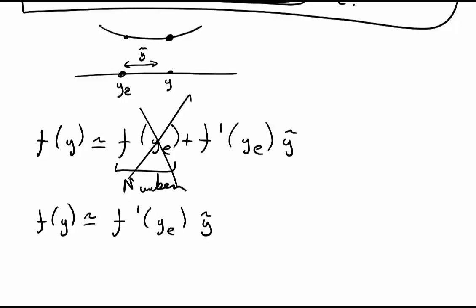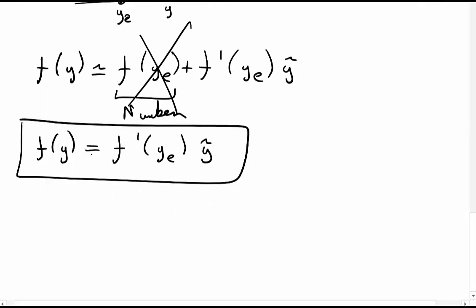Okay, and in actual fact, because I'm considering such a small distance, y tilde, I'm actually just going to write this as an equals, purely because it's such a small difference. It's such a small section of the function that I'm considering anyway that an approximately equal and an equal sign are going to be very, very similar. I'm not really worried about approximately. It's a negligible difference. I'm just for convenience going to change this to an equals effectively. Okay, so in other words, this is what I end up with.